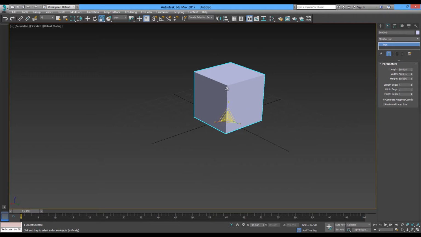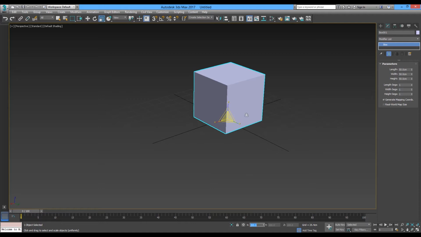So what's the basic difference between changing the length, width, and height of the object and the scale of the object? Well, basically, if we look down here, you'll see that the scale of the object is set to 199.653%, which basically means that this object has a scale of 50 by 50 by 50 times 2, because its current scale is almost 200. We can set it to 200 manually by just typing in 200.